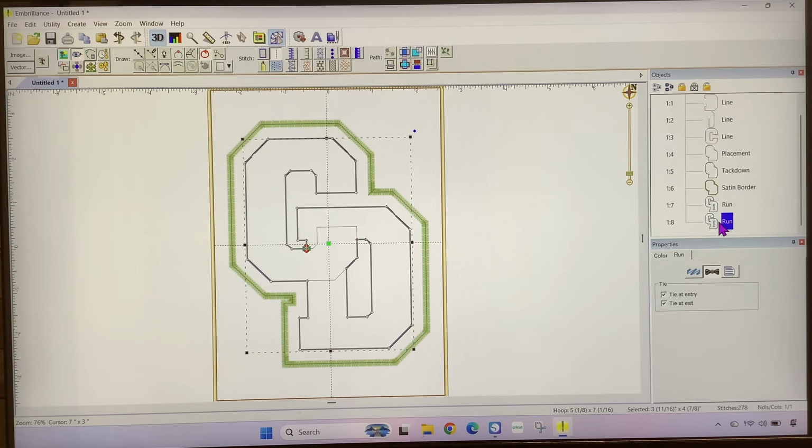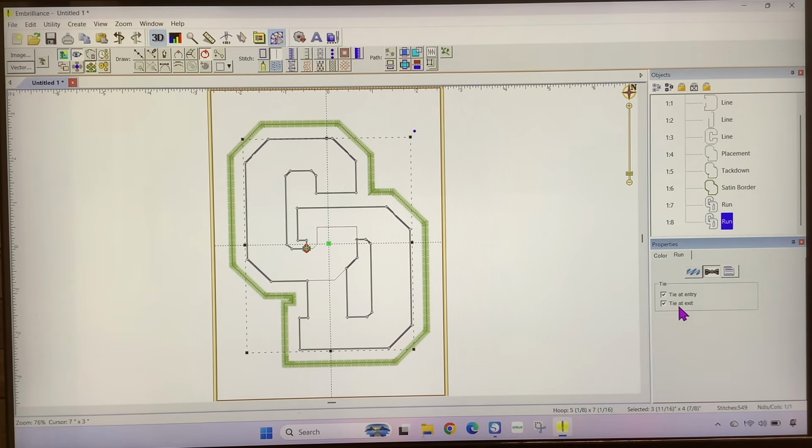Then on the property view, I'm going to select the properties for the run stitch, and I want to change my type to double, and I'm going to leave it at 2.5 stitch length. I am also going to make sure that the tie on entry and tie on exit is selected.